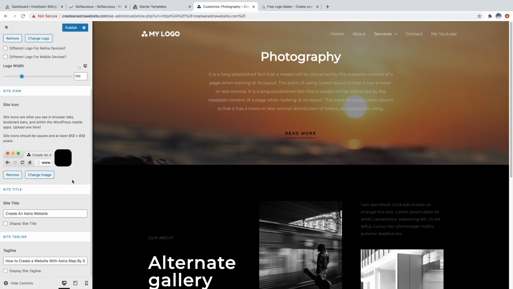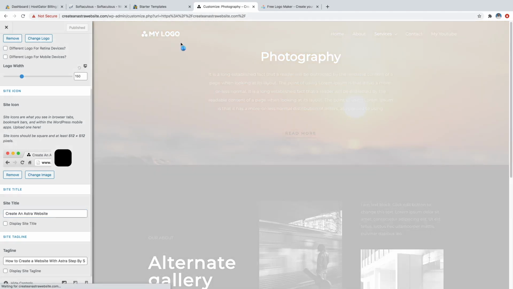And if you ever want to change your site title and tagline of your website, you can also do that down here in this menu as well. So we've got the site title here and the tagline, which we put in when we first installed WordPress. But if you ever want to change it, it is right here. So now I'll just go up to publish. And you can also just click on the logo, and that will take you back to the home page.